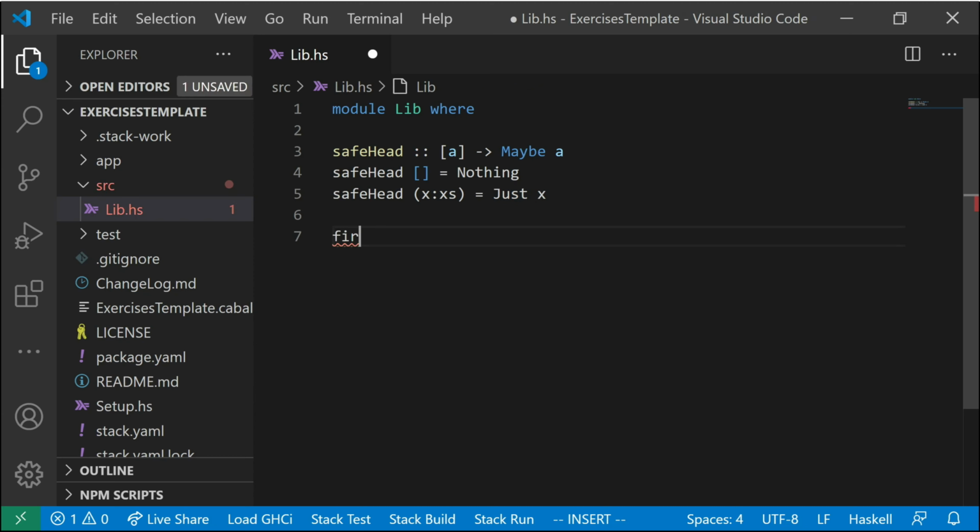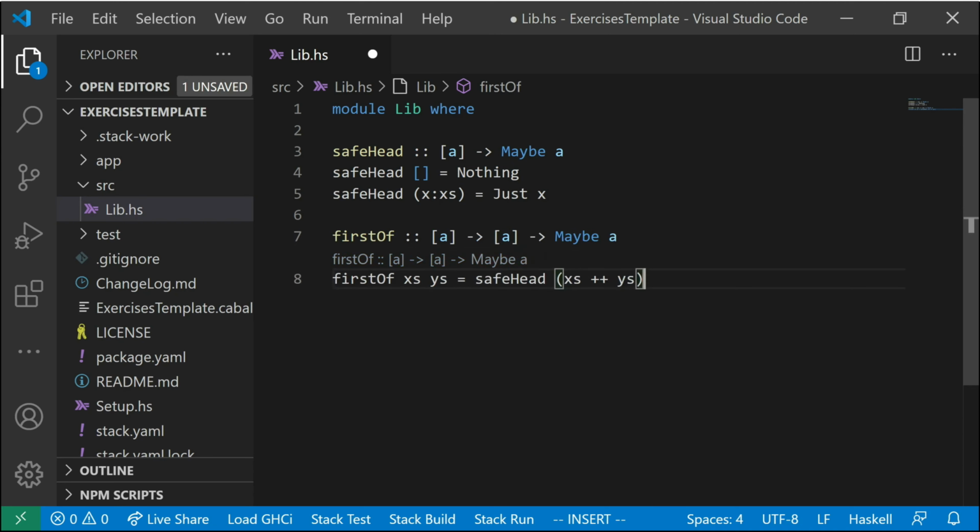So let's say we have a function firstOf, and it takes two lists, xs and ys. What it's going to do is put those lists together and take the first thing from those lists. So we want to use safehead to do this. We would say safehead of xs plus ys. So this way, let's say xs is the empty list, then instead of returning the first thing of xs, it returns the first thing of ys, right? But if xs and ys are both the empty list, well then it's just going to return nothing, okay?